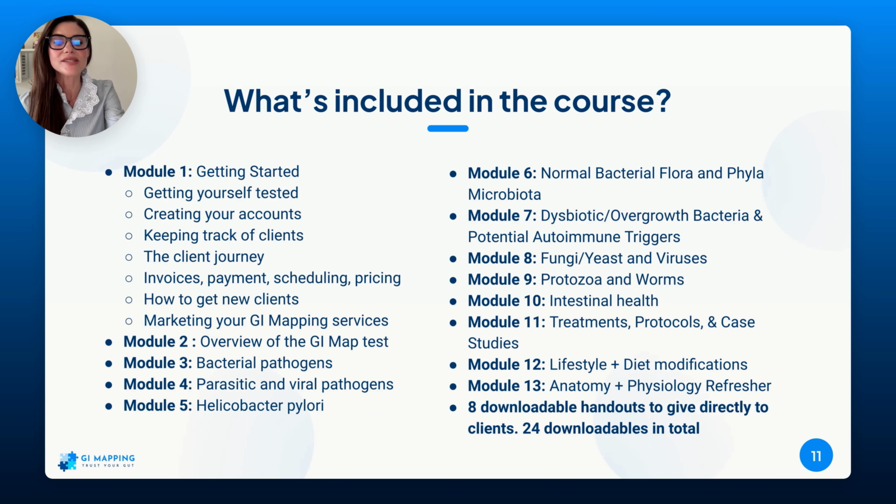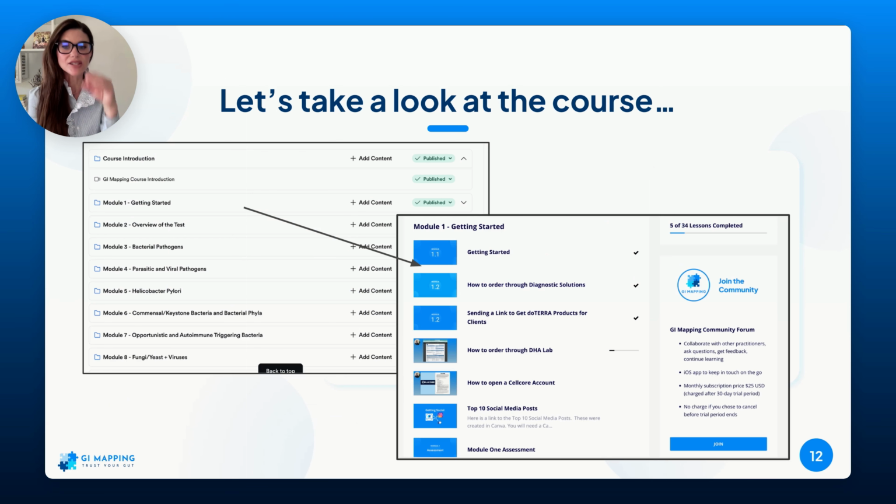So let's now take a quick look at what the course looks like, just to give you an idea. So you can see there on the left, we have course introduction, module. You can click on each one with the drop-down menu, which has the video and a self-assessment. And then if we follow the arrow there, that's a good example of module 1 getting started.